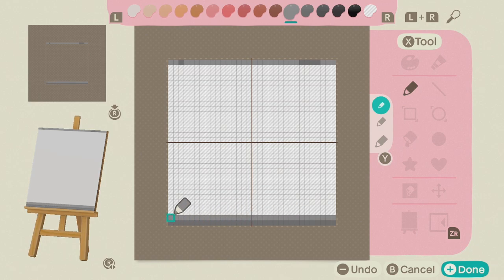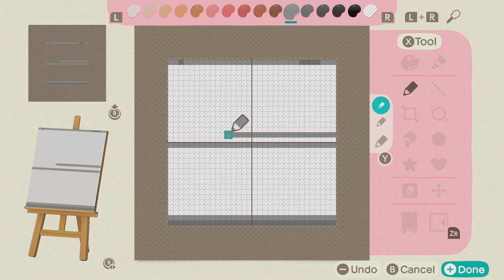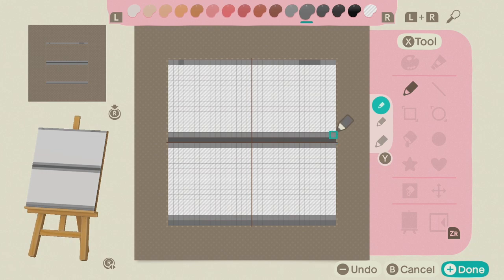So since this one is too high, and we want 3 in the middle, what we're gonna end up doing is making another shelf here. And here. And those will be lighter. And in between these two, we'll put the darker shelf here. And then we'll add some shading here. Just randomly throughout. Just to kind of make it look like it's made of the metalish looking panel that we're using. There, I think that looks pretty good.